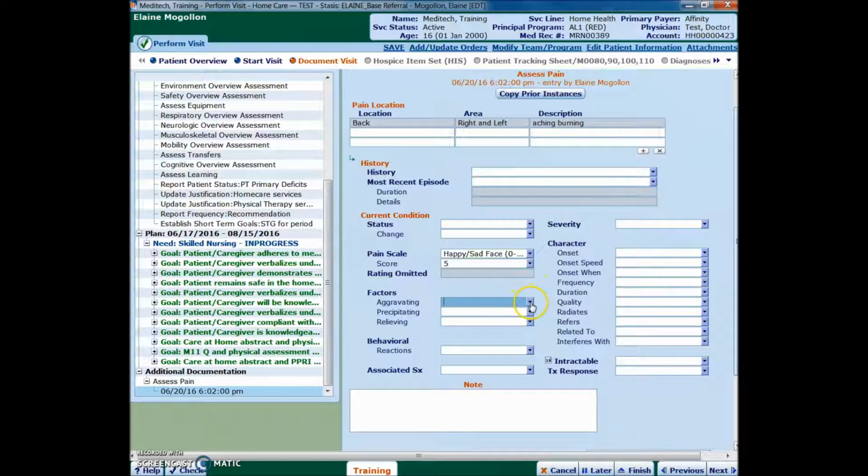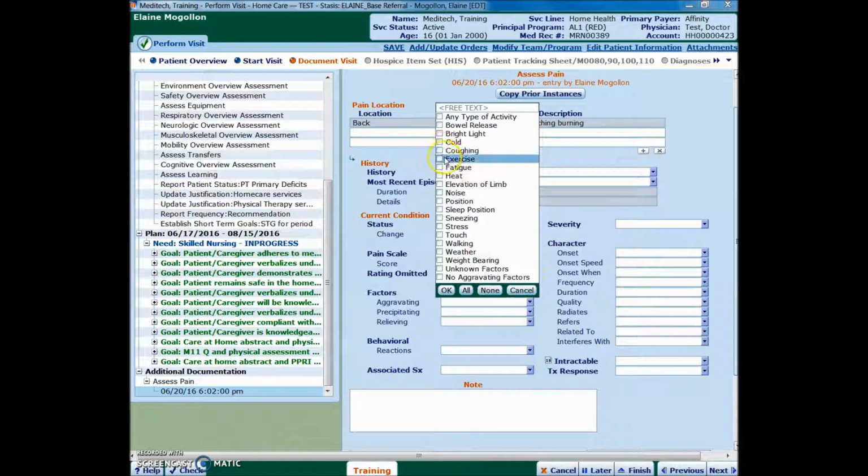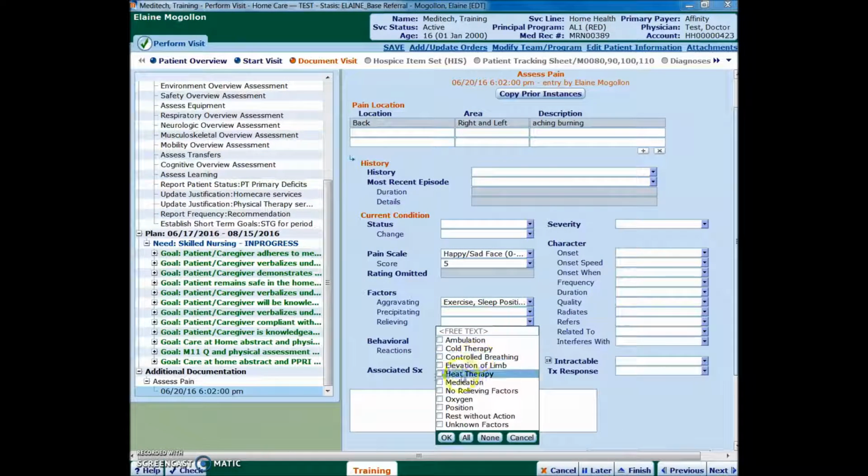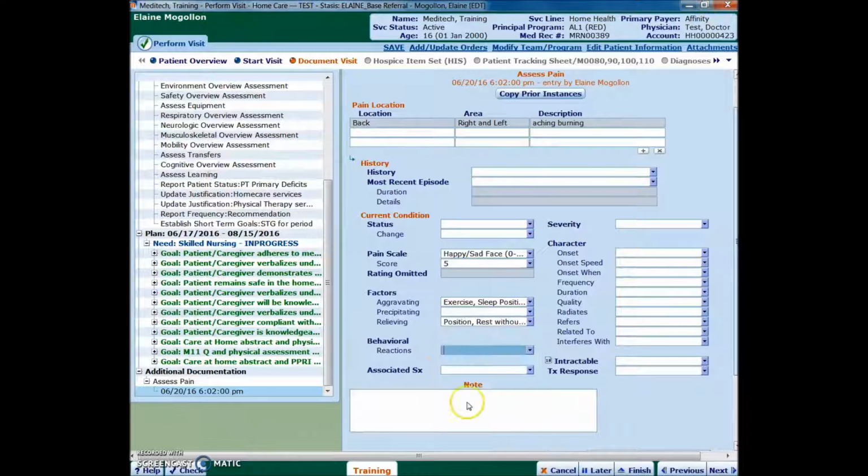Now you could come in and indicate what issues were aggravating, which factors relieve the pain. You can put in the severity of the pain, the character. So you have a wide variety of options here.